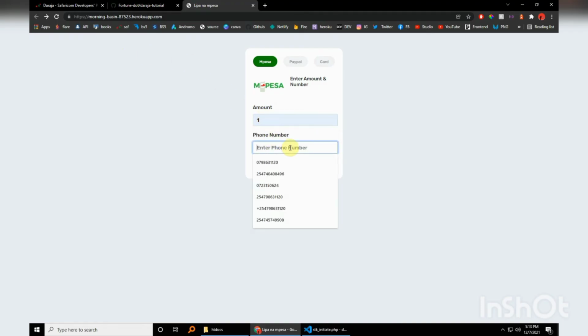So let's give it an amount of 1, key in that phone number, and hit on this donate button. And it works. I get an STK push, and actually it didn't affect the recording, so it's still going on. But the system works. We get an STK push on our system, and we get back all this JSON about the transaction and what it was all about.